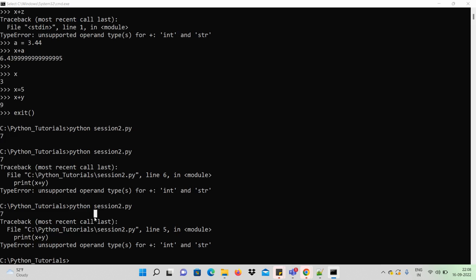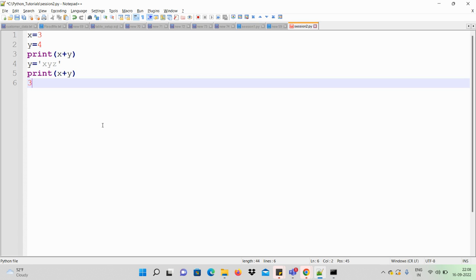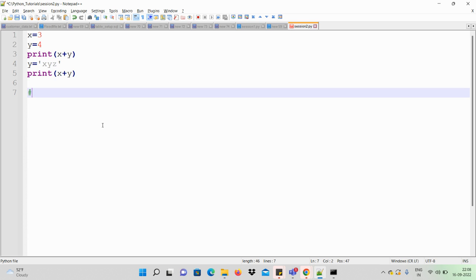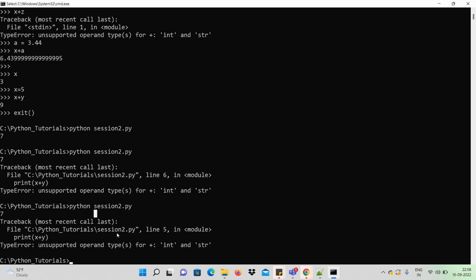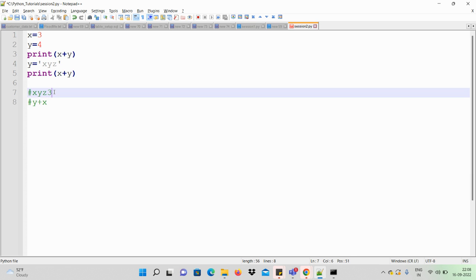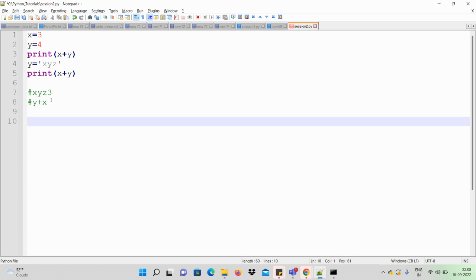Now say we have a condition wherein we have to print xyz3, that is y plus x. But the catch is, if we keep it the way we have just kept it here, it will show the same error, unsupported operand type. That is, it cannot add an integer and a string. So in order to achieve xyz3, Python gives you a concept known as casting.